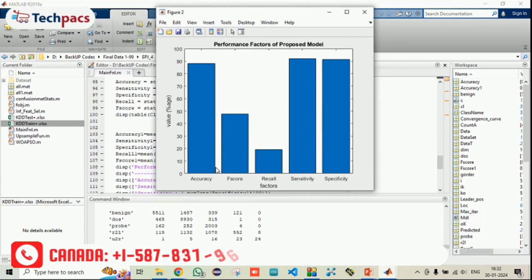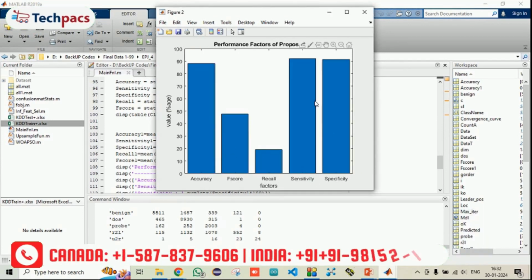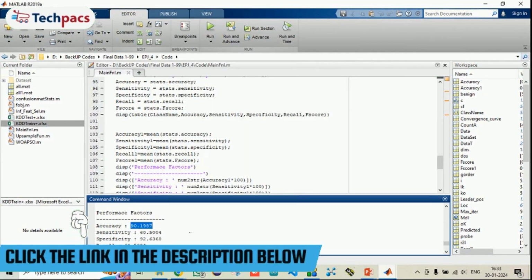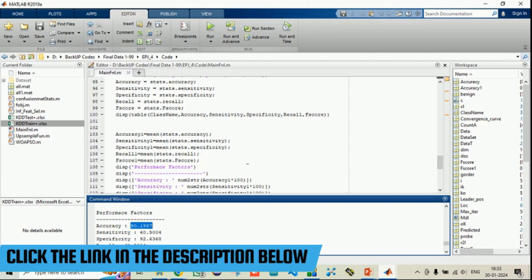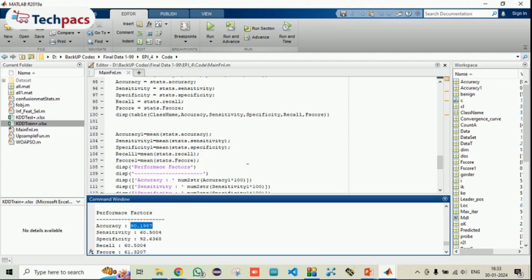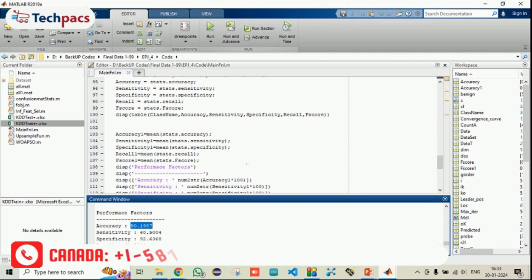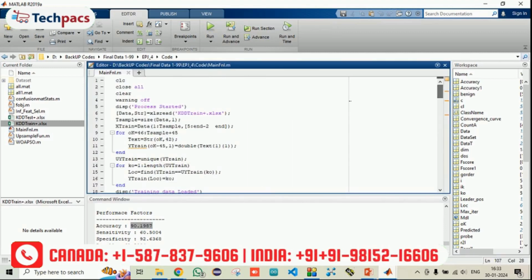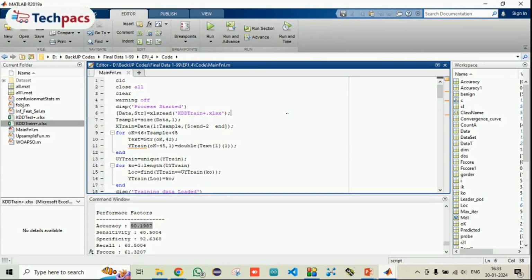Finally, the results have been represented in accuracy, F1 score, recall, sensitivity, and specificity, which have increased. So here you can see this accuracy is around 90%, which is the average accuracy basically. As per the class data and the data which we are using, it totally depends upon how much accuracy you are achieving. As many times as you run the code, the results will be different, and the best fitted classifier will be used for the real-time scenario. So we need to run it again and again. That is the scenario of any AI application. So further modifications are still possible, so you can connect with us to get information related to that.